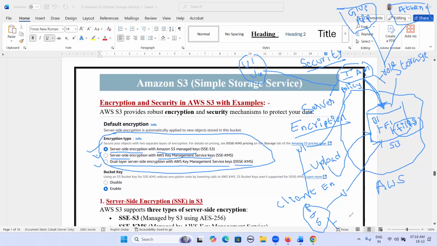Second one, you can put keys in AWS key management service, then you can use that key to encrypt the data. Third one, dual layer server-side encryption with AWS key management service keys. These are three algorithms. By default is server-side encryption with Amazon S3 managed keys.